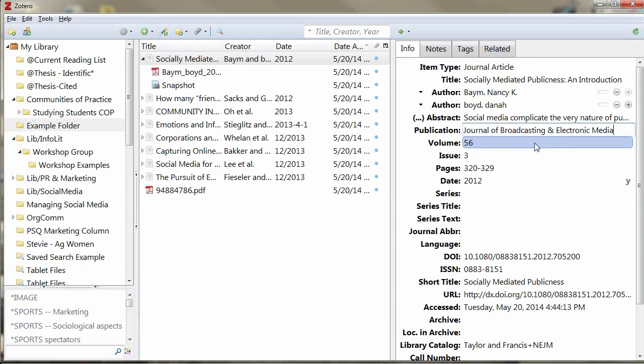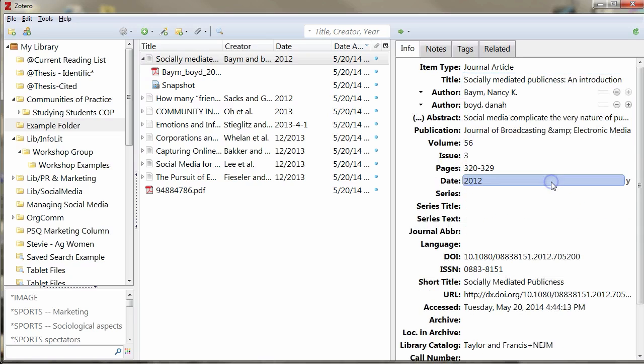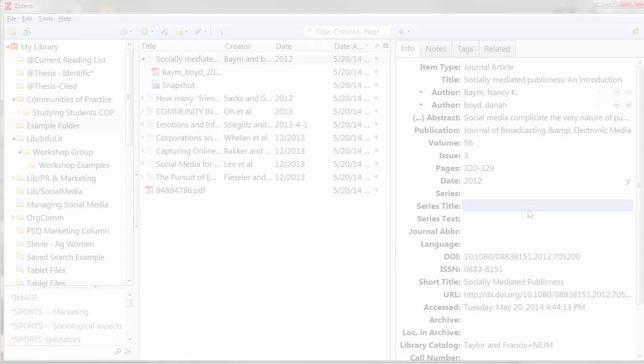Once you have citation information in Zotero, you can edit it however you need. In this case, I'm using the transform text tool to change the title of this article into sentence case rather than title case. You can also change any other kind of information that is listed here. So if maybe the issue number wasn't needed, you could delete that. If it gave you the month and the year for the date, you could delete that as you needed. You could add information or whatever you need to do to make sure that the data is correct.